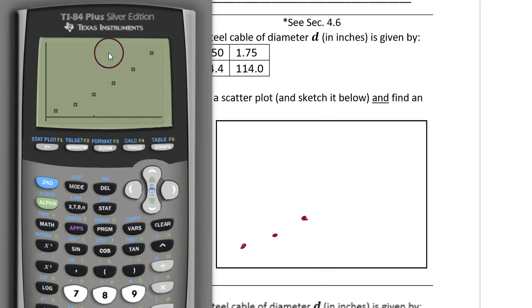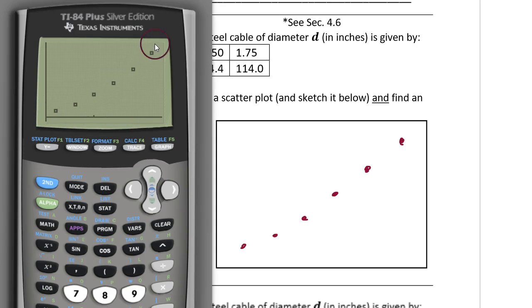And then these 3 dots are more like the top right quarter, correct? And so here and here and here. You want to position these dots as accurately as you can to match what your calculator shows.